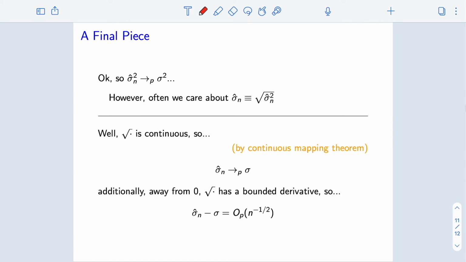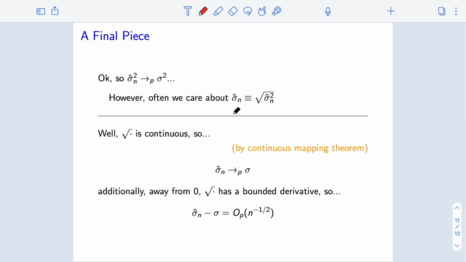So as a final piece, we often actually care about estimating the standard deviation, not the variance. So how are we going to engage with that? Well, we have our sample variance estimator, and we could take the square root of that, and that could be what we call our sample standard deviation estimator. And again, this is only a function of the data. It doesn't involve the population mean. And we might ask, well, is this standard deviation estimate consistent for the true population standard deviation? And using what we've seen before, we can answer in the affirmative, yes, it is.